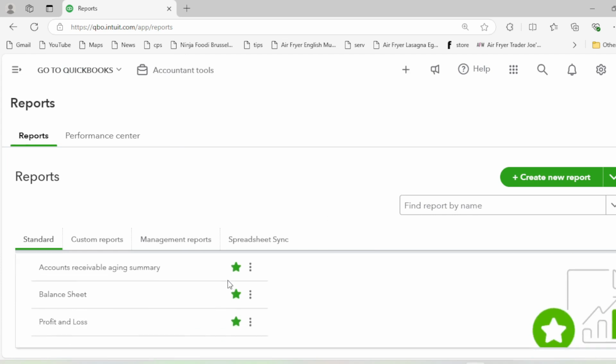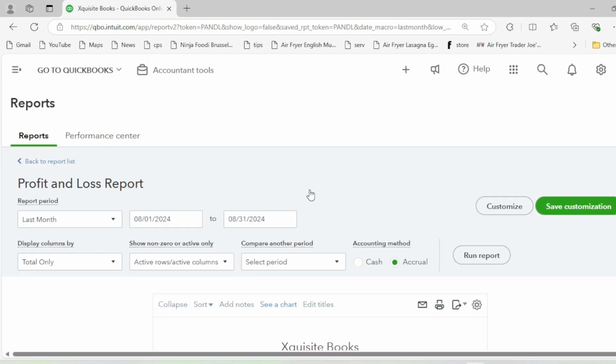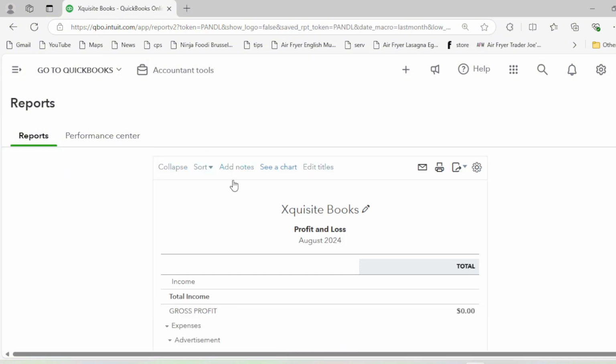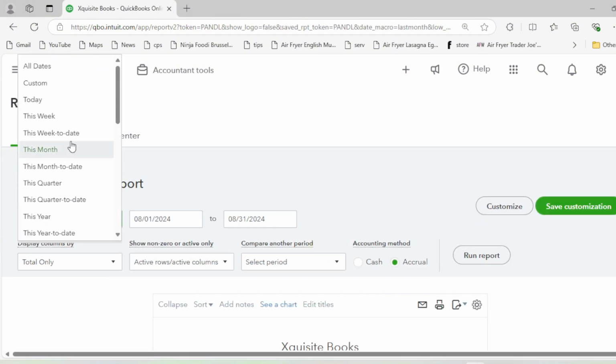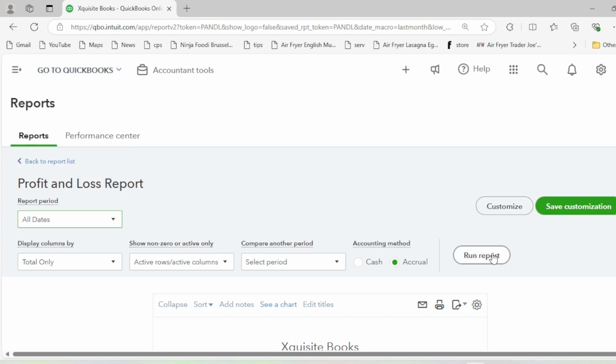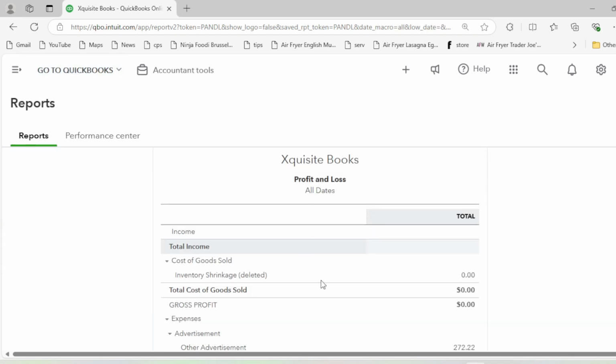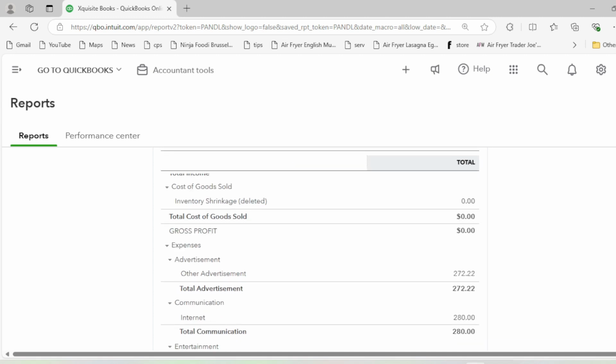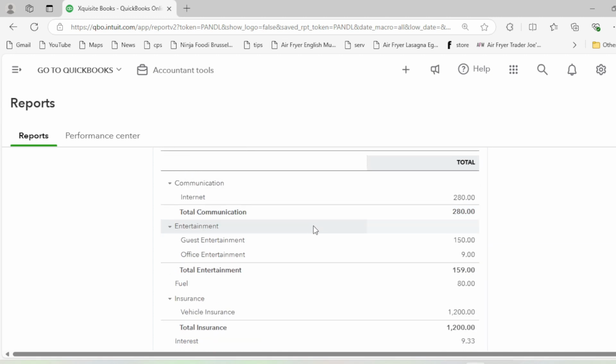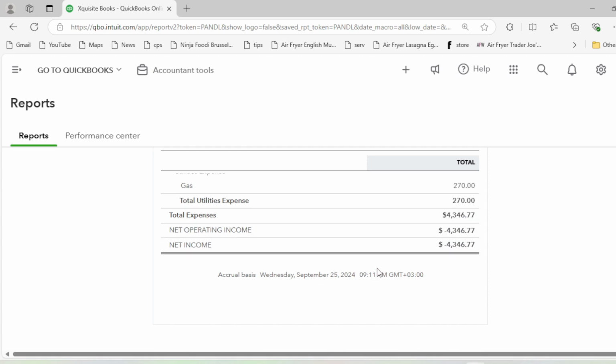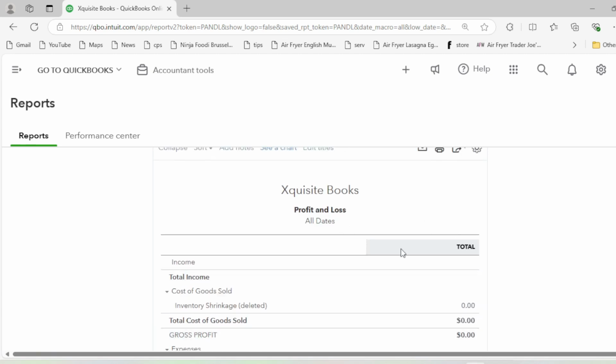Let's select all dates, run report, and this is how your reports get prepared. We have a net loss because I haven't entered any sales invoices yet.